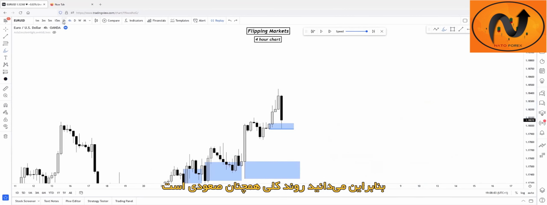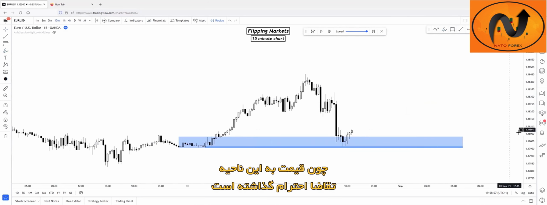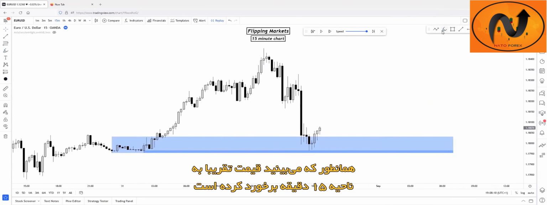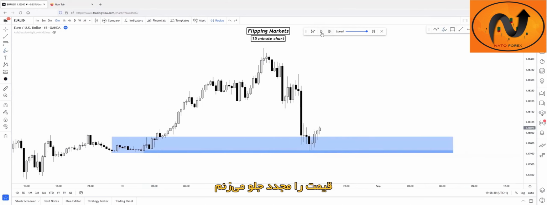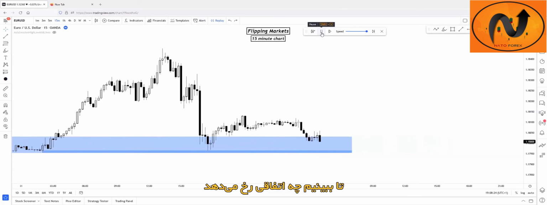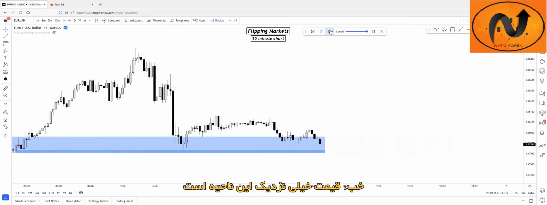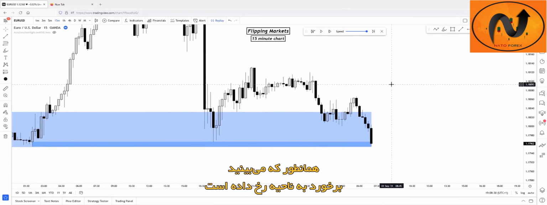So you will know that the overall direction is still bullish because price respected this demand zone. As you can see, price almost tapped the down area, the last unmitigated 50-minute POI. It almost tapped that zone, so we will expect the tap of this zone. I will just play price forward again. See what happens. Okay, price is really, really close to this zone. And as you can see, the tap of this zone happened.